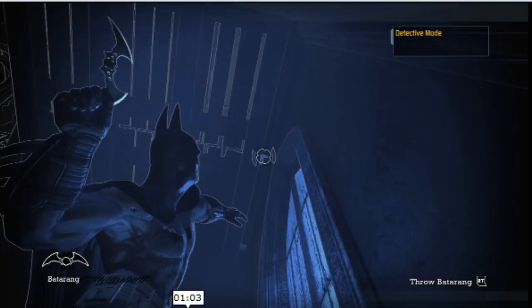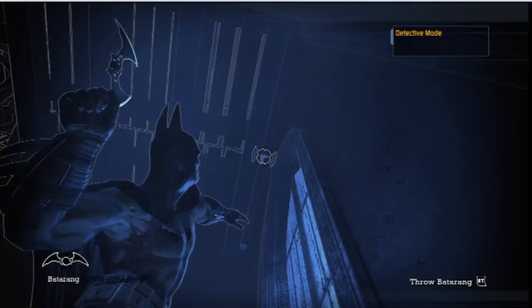And again, just make sure, chuck a few action cam batarangs using the RB button, or R1 if you're on PS3. And it should go through quite nicely and hit the window.